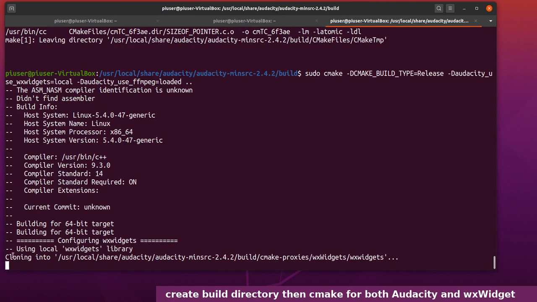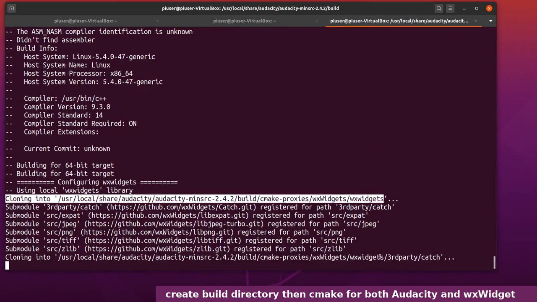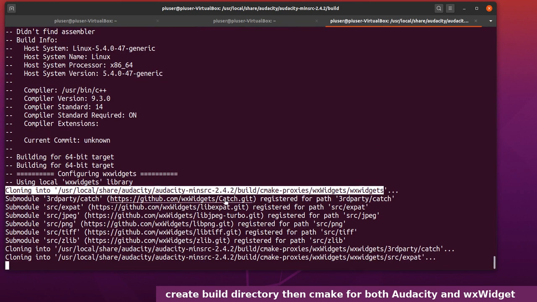Now what it's doing, it's cloning wxWidgets to this particular directory. So that way you don't actually have to build wxWidgets yourself. While it's doing the build, it will do that for you.